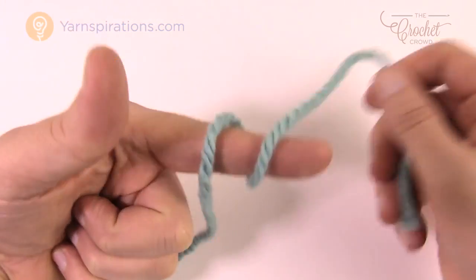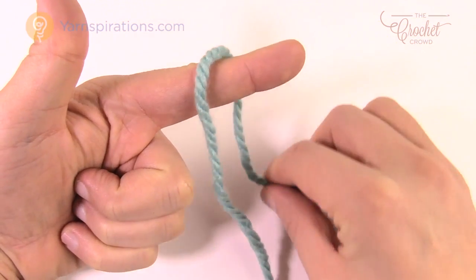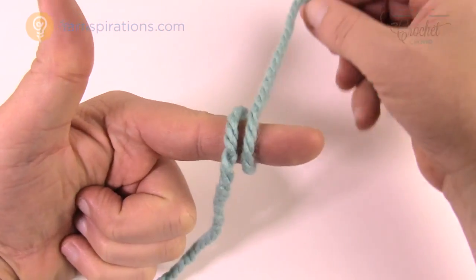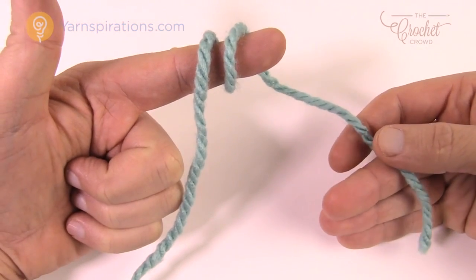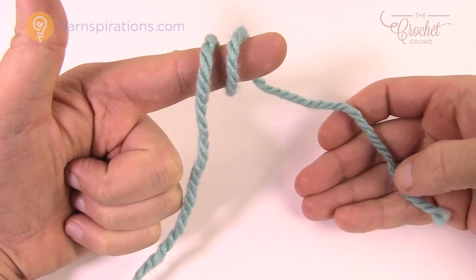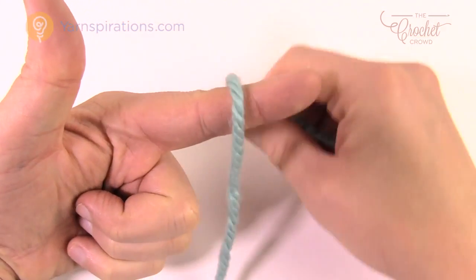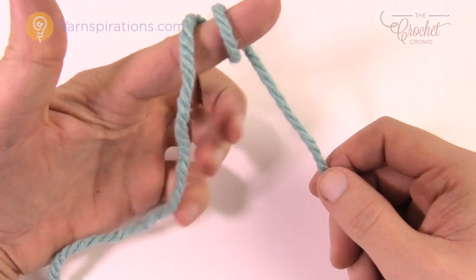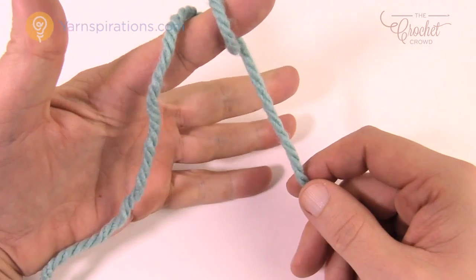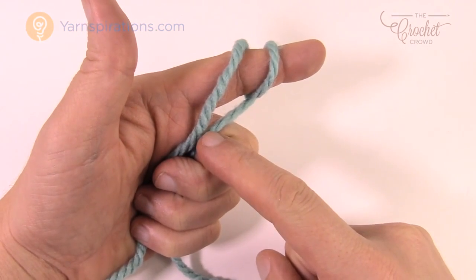Do you want me to do that again? So pull it up over your finger and go around once like this. The strand that is going to be the straggler will be in front, and the one is going to the yarn ball. Let me show you again. So coming up, go around your finger once. Now I want you to take the handle of your gun and open it up, and grab onto both strands here.